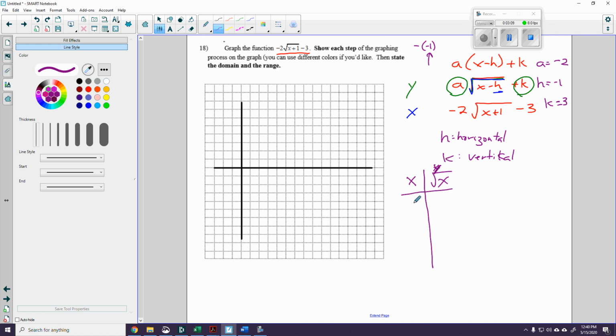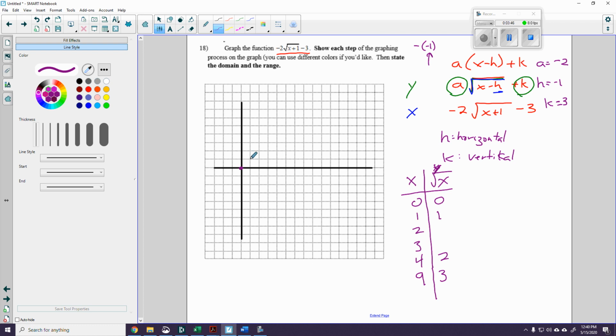Then if I had 0, 1, 2, and 3, my square root of x is going to be 0, and that's going to be 1. But wait a minute, the square root of 2 is too difficult to find. I don't know what the square root of 2 is, and I don't really even know what the square root of 3 is. But I can go up to 4, and then I know that this is going to be 2. And I would actually go to my next perfect square, which is going to be 9, and this is going to be 3.